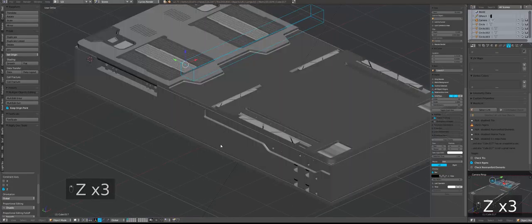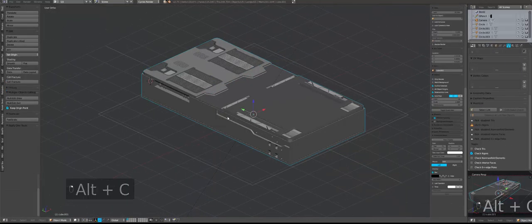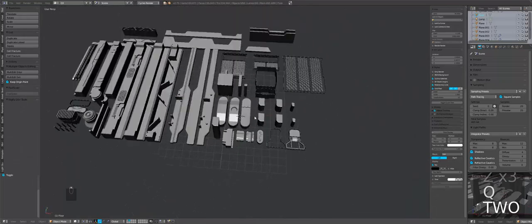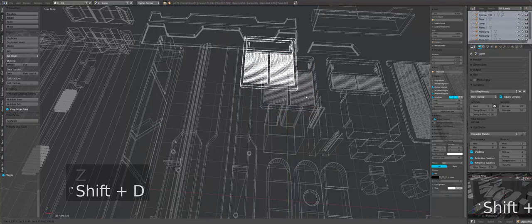Now, if you're using Modo, you probably have Mesh Fusion, so you already have an easier time ahead of you. Another thing is, using the bool tool like this without collapsing all these damn modifiers makes it slightly slow. However, the speed it takes to cut these things in there is still way faster and easier than if I were to try to cut it in there using other means. So that's something that is important to probably keep in mind. If you're wondering, why don't you just model this stuff? Well, why don't you just model this stuff?